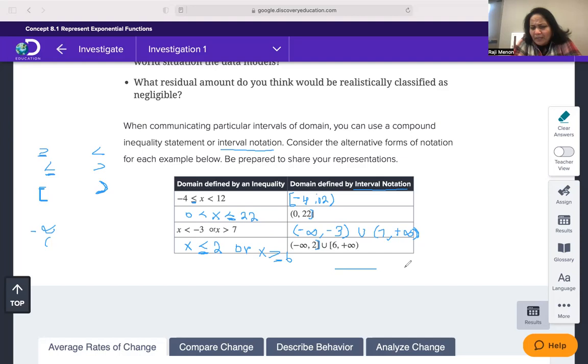So if I think about an x-axis here, my situation is like this. If I have 2 here, my x values are going from anywhere to negative infinity, because this is the negative infinity part, right? That's why it says negative infinity to 2. Then we have a break. We are going all the way to 6. Then from 6, we are going all the way to positive infinity. This is the whole idea of math.